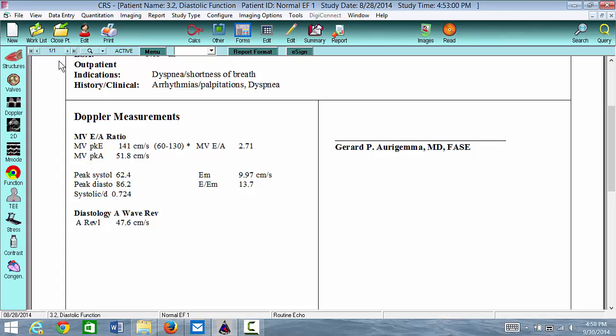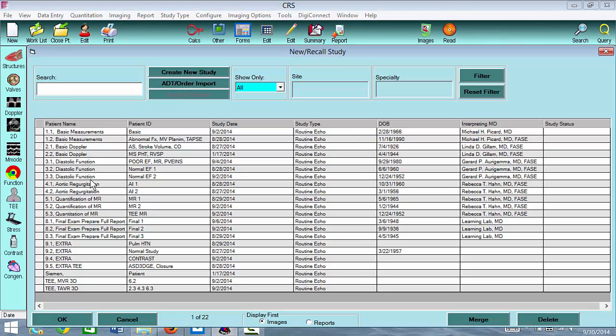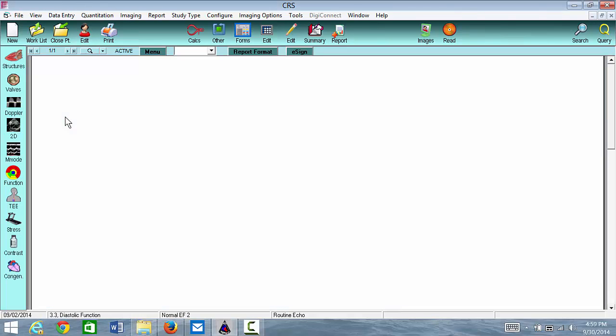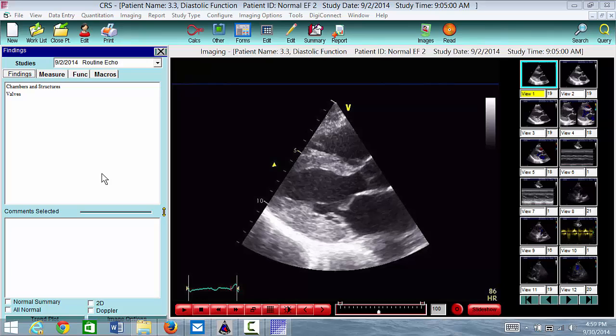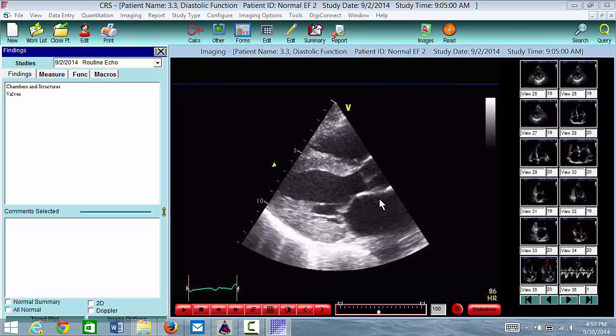Okay, now let's go to the third case, just to give you an idea of your three cases that you have to work with. This is diastolic function EF2, or normal EF2, and we have, again, normal function, LVH. A couple of things here.